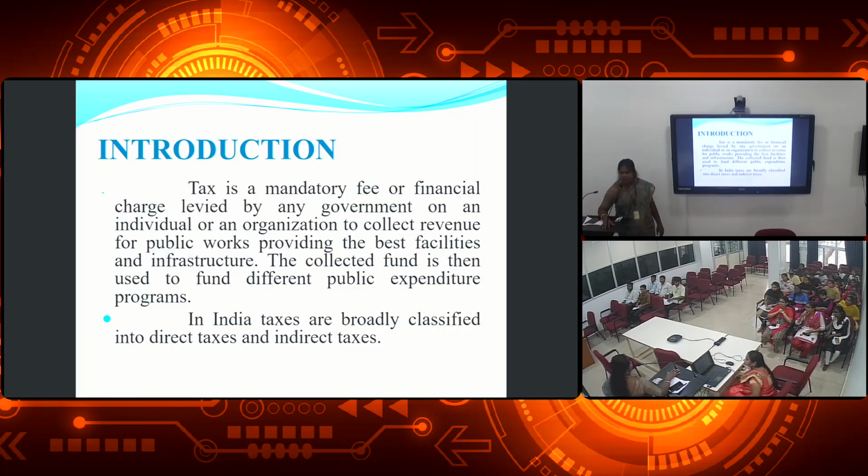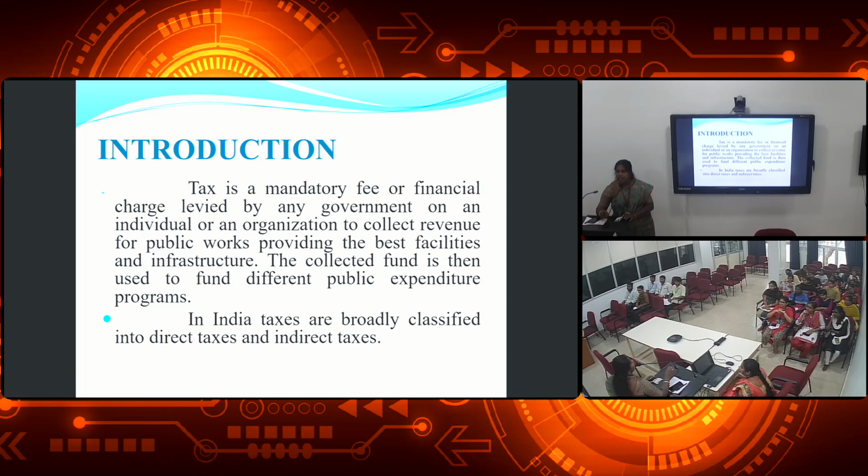Okay. First and foremost, if we are going to learn about GST, first we have to know what tax is. Okay. So what is tax said to be? It is a mandatory fee or financial charge levied by any government on an individual or an organization to collect funds for public work, providing the best facilities and infrastructure. It is nothing but what?